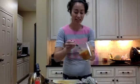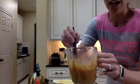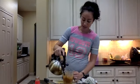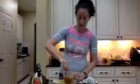So right now the texture is pretty thick. Let me show you a little bit closer. So you can see it's still really thick. So I'm going to add in more hot water just so I can continue to thin it out. And that's probably in total of like a cup of water that I added to it. And I'm just going to continue to stir it in.